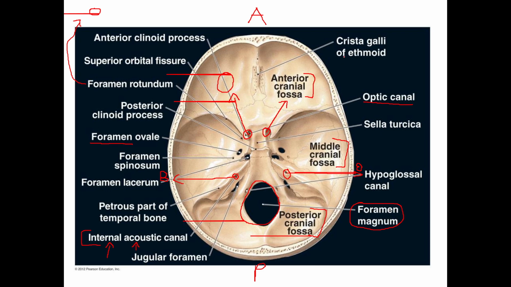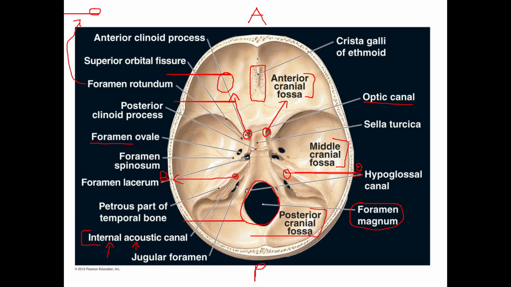Now coming back up here, we can see this labeled the crista galli of the ethmoid bone. Now this small section that I created, this little red section here, is going to be our ethmoid bone. Our ethmoid bone was a bone that I previously mentioned was very awkward. It's a very irregularly shaped bone, not size. So sitting in this little compartment is going to be our ethmoid bone. Everything outside of it is all frontal bone. But this little rectangle right here is ethmoid bone.